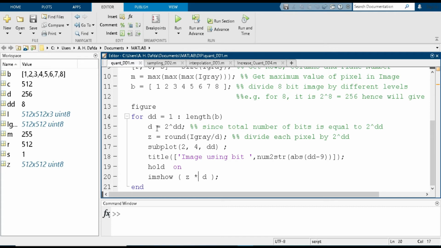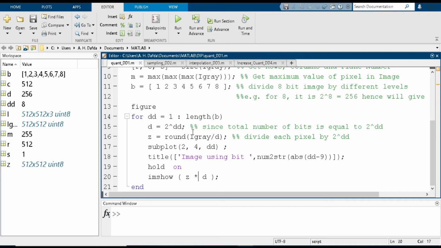Here I am taking a second variable which is equal to 2 raised to dd. Why am I using this? Because the total number of levels is equal to 2 raised to dd. So for an 8-bit image, it will be 2 raised to 8, that is 256. Next, I am using a variable z and dividing each pixel by 2 raised to dd. If it is 8, that is 2 raised to 8 which is equal to 256, so I will be dividing each and every pixel by 256 and rounding off the values.